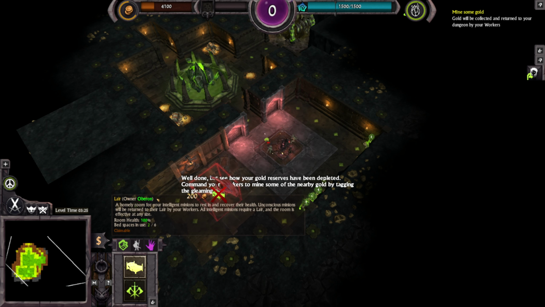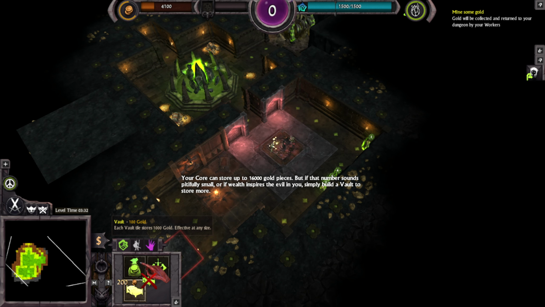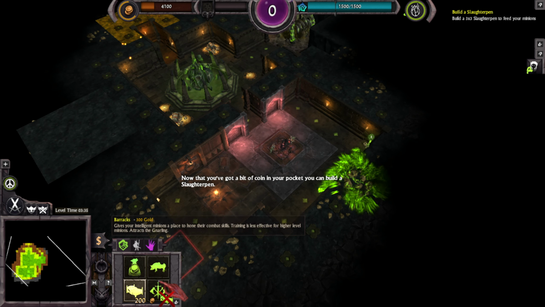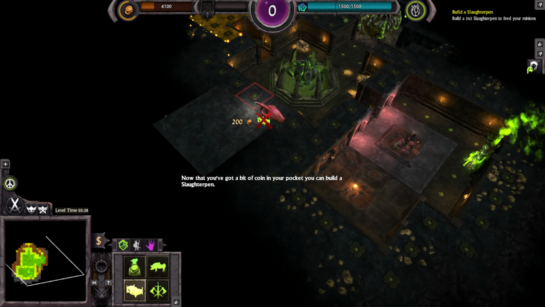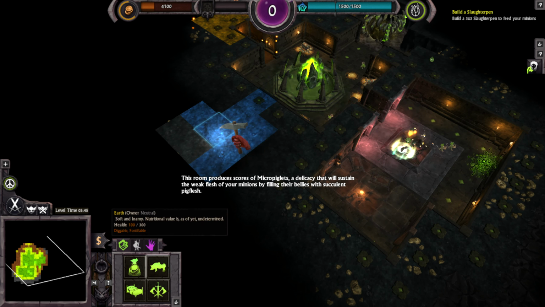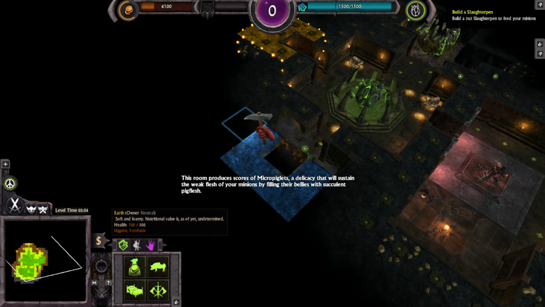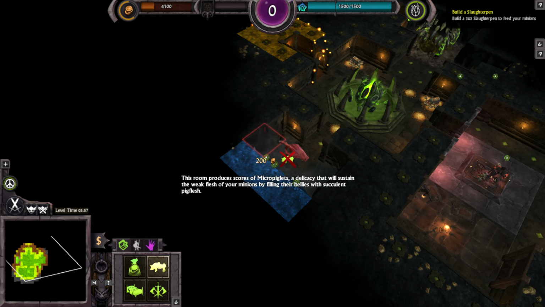Well done. They collect and your core can store up to 16,000 gold. Now that you've got a bit of coin in your pocket, you can build a slaughter pen. This room produces scores of micro piglets, a delicacy that will sustain the weak flesh of your minions by filling their bellies with succulent pig flesh.